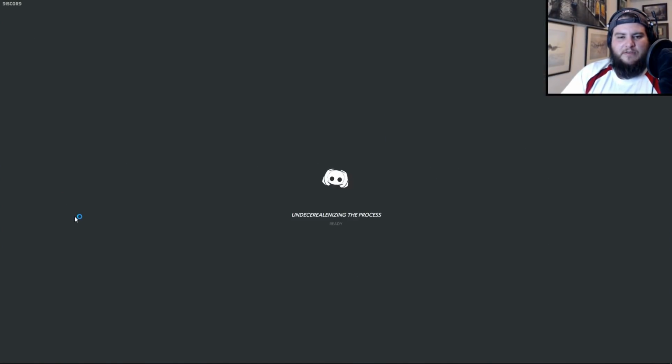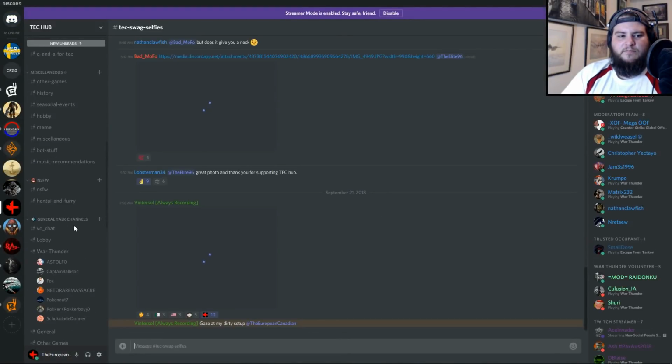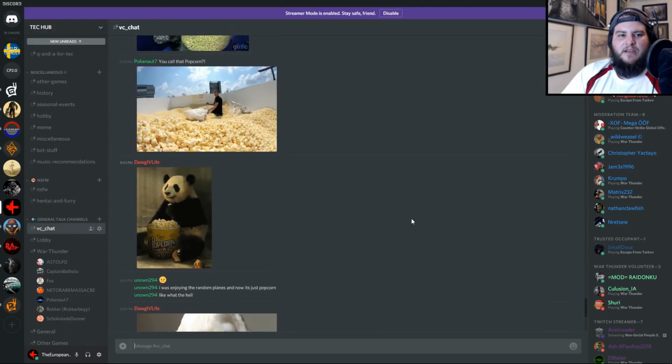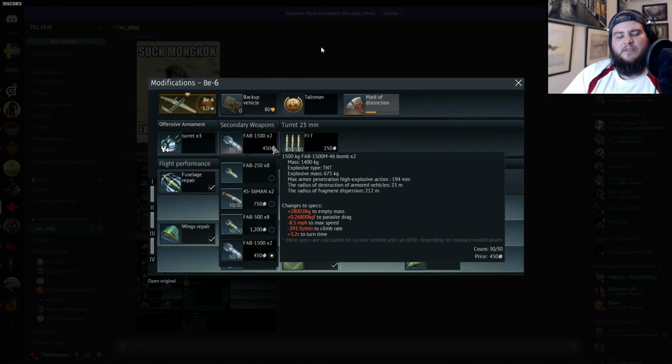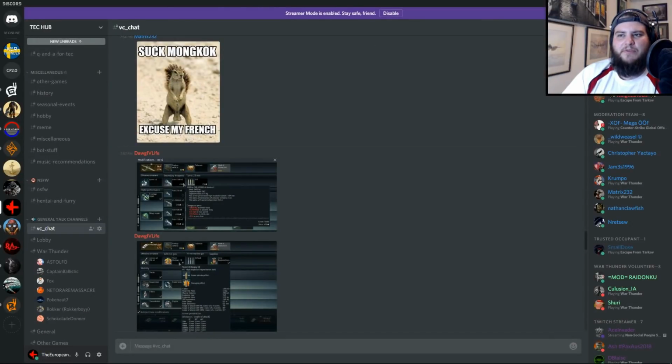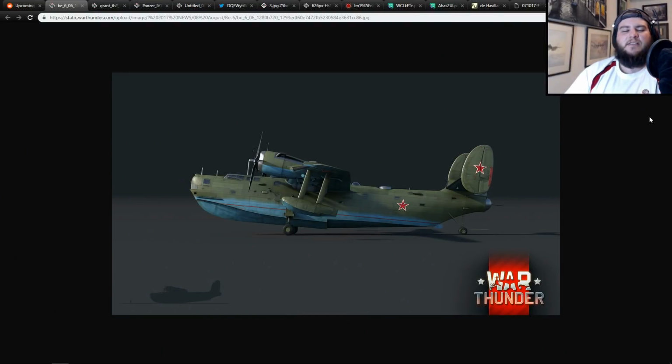So if we go here, and then here, and then we go to VC chat and scroll up a little bit. Here we go. So Dog for Life posted the BE6 is a 5.0 aircraft. I'm sure it's either a rank 3 or a rank 4. And what that means is it will be able to research rank 4 and all of below. And if it's rank 2, which I highly doubt it is at 5.0, it will be able to research rank 3 and all of below very effectively.